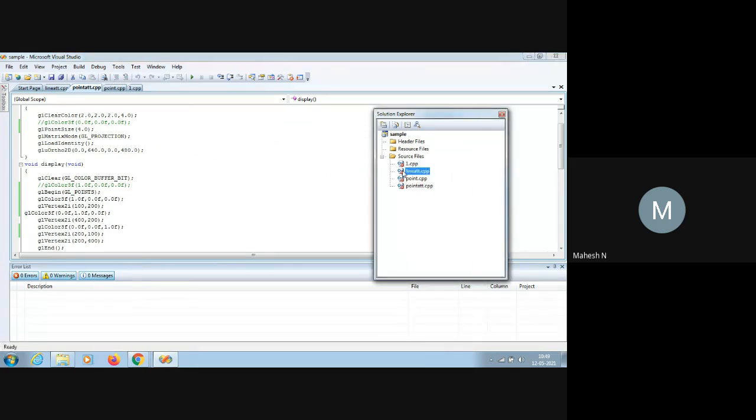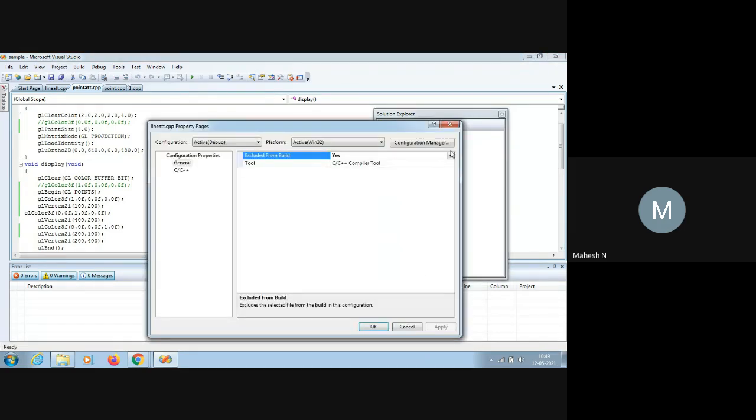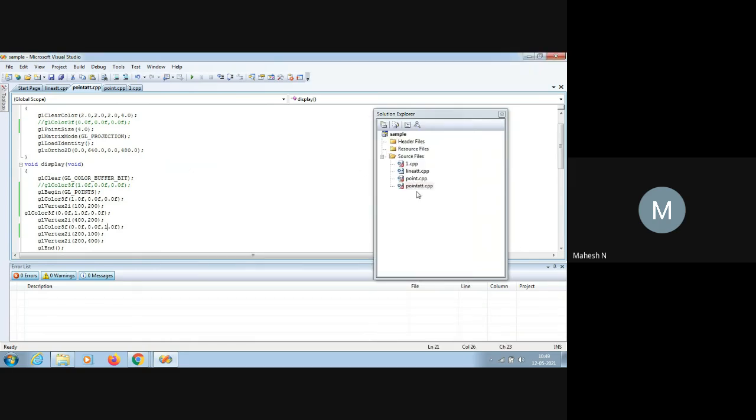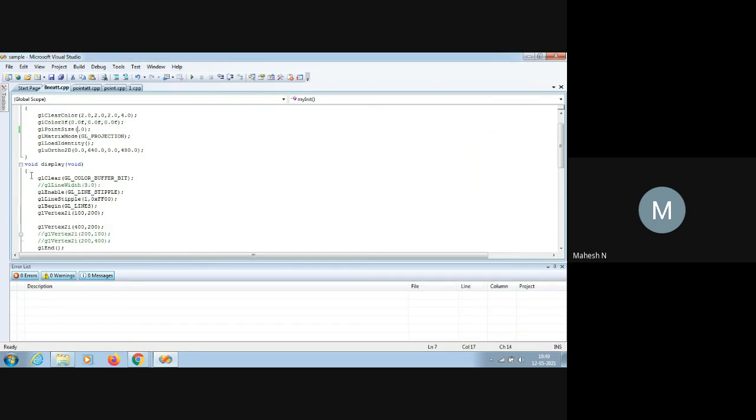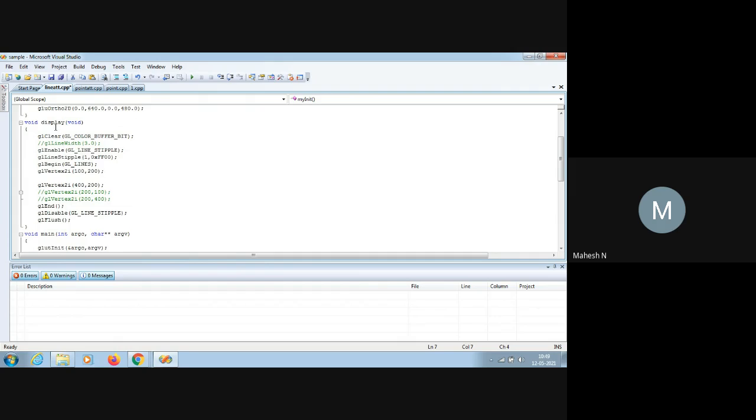And make this one, now this is my line drawing. We are not talking about points, right? So now come to display. See, the display function is the function where we will write the things that I want to display. Okay, right?